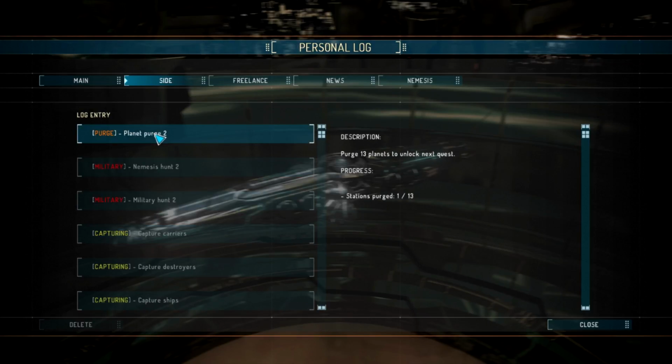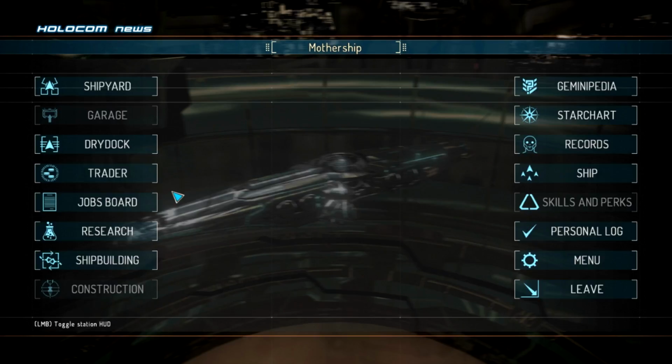Military hunt 2. And then purge 13 planets to unlock new quests. Well, now that makes me wonder if they have an idea for what happens once you clear all of it. Because you're talking a solid 40 plus, at the very least 40 hours, because I've already put 20 hours just into this save. 40 hours plus to crank out killing all the planets. So, whew, I don't know what that next quest would be, but sounds interesting.